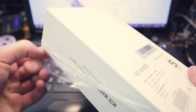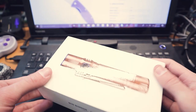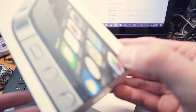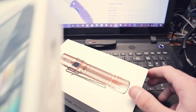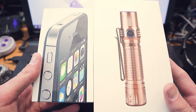So, oh. This reminds me of unpacking an iPhone. This is iPhone quality packing right here. It looks like something Apple would have put out. Hang on, I do it. Oh, dang it, look at that, kicking the camera. Professional. I have an iPhone box here, look. Dust all over it, I just blew a bunch of dust in my energy drink. But look, this is like an iPhone 4S, dang, this is an old one. Do I still have the phone in here? I don't even know where the phone is. Old box. But look, it's like Apple made this. I kid you not. Look at it.